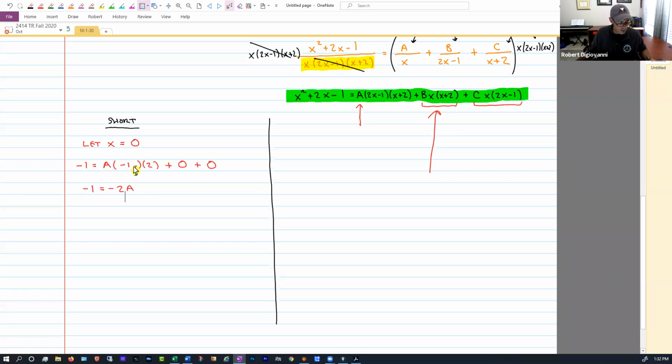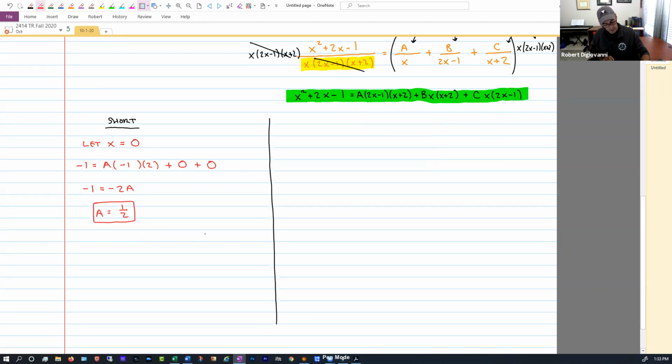And check this out. What do we have? We can put the -1 and the 2 together. It gives me -2 times A. So -2A equals -1/2. Solve for A. A is 1/2. So now I know what A is, right? All right, that worked, and it wasn't too bad. I just had to think about what X needed to be.